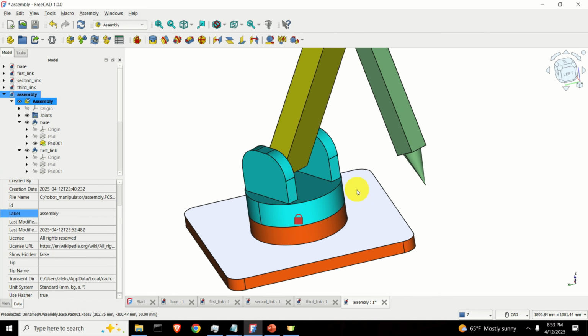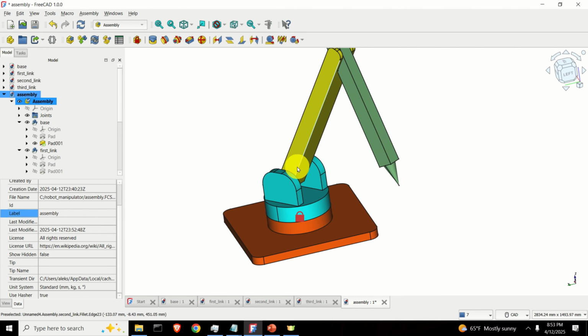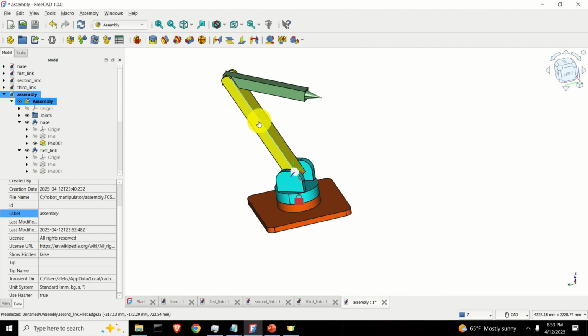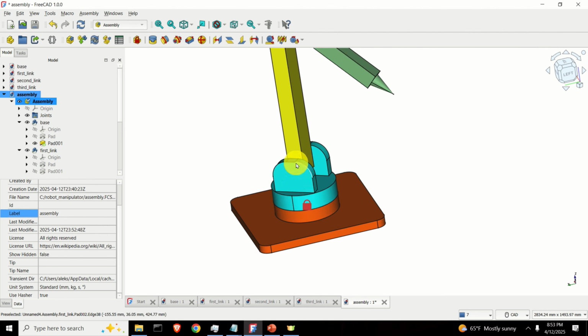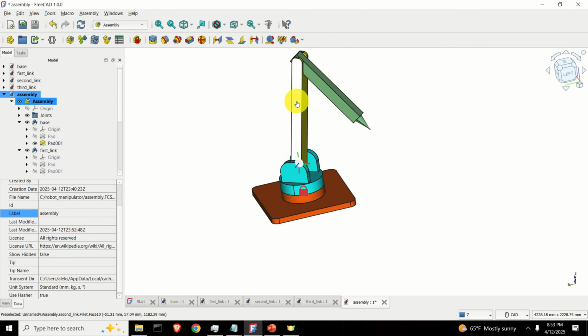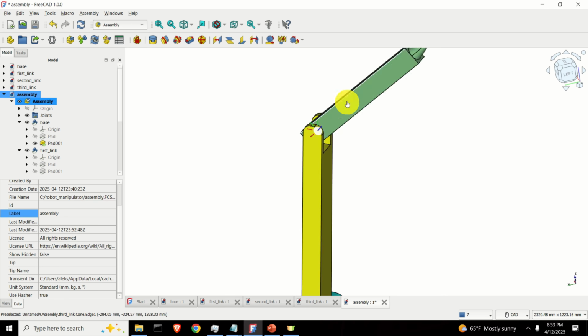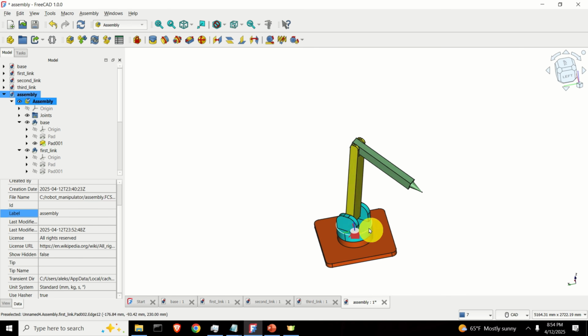Here's the first part. It's the base that's firmly attached to the ground. Then the second part is this link over here that can rotate around the z-axis. The third part is another link that can rotate around the main joint axis of the first link. This is actually the second link, and the third part is actually the third link of the robotic system that can rotate around this axis. In total, this manipulator has 1, 2, and 3 degrees of freedom.